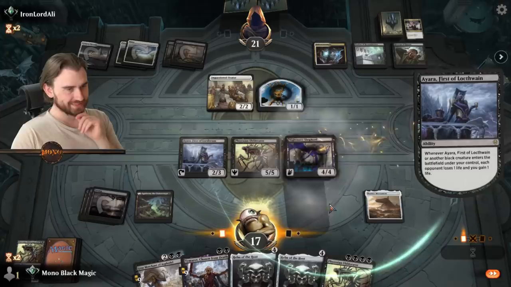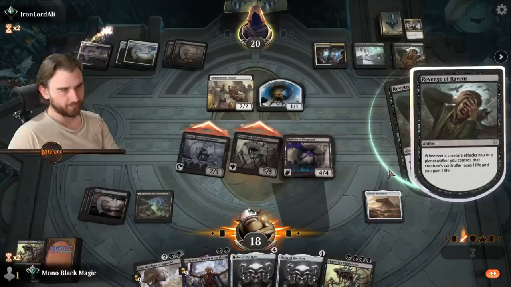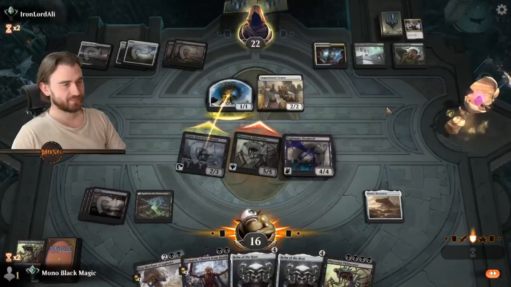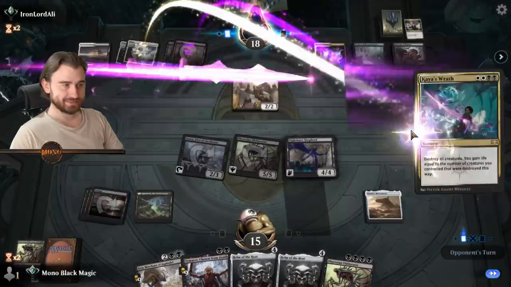Okay. So, smack in with you. In this case, I think we smack in with both, since we have the board wipe protection. But yeah, I guess we take damage from this also. Okay. Number 17. We'll lose some more life from that. But I'd rather. I knew it. But now at least we get everything back here.